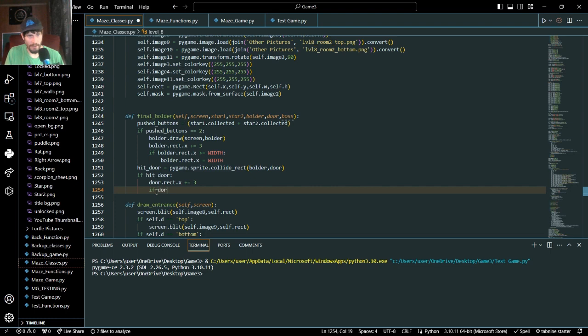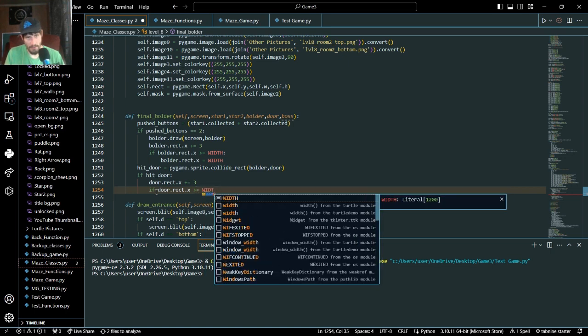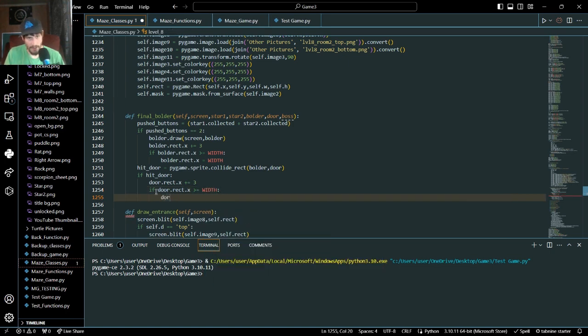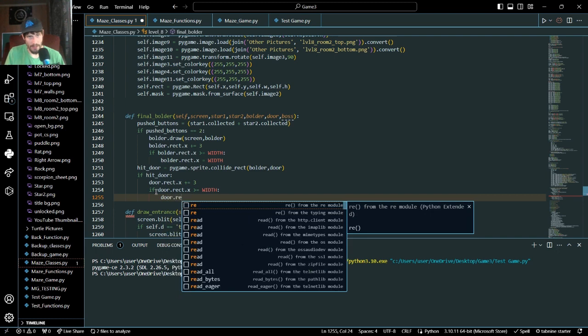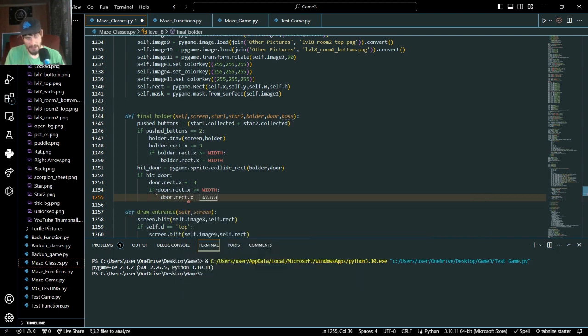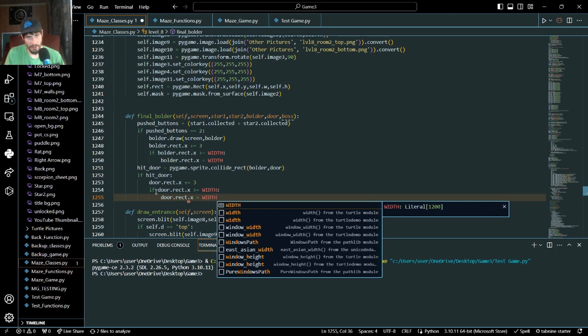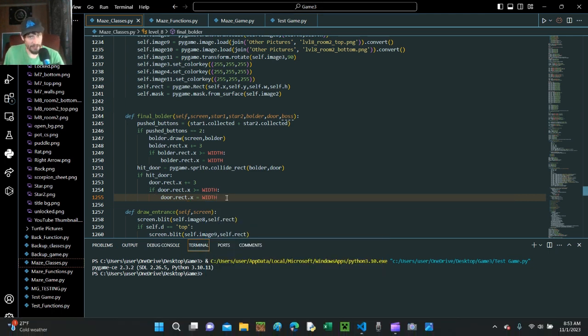So if door.rect.x is greater than or equal to the width, then door.rect.x is equal to the width. So that way they just don't continue, because I'm not sure why it's not going to make it disappear.